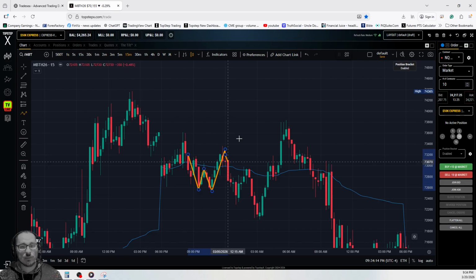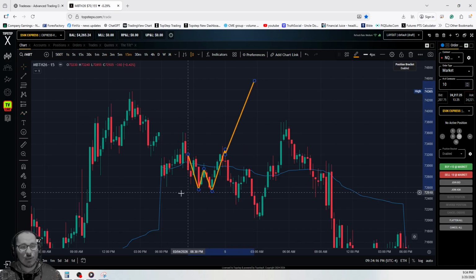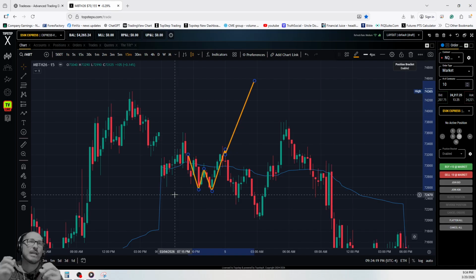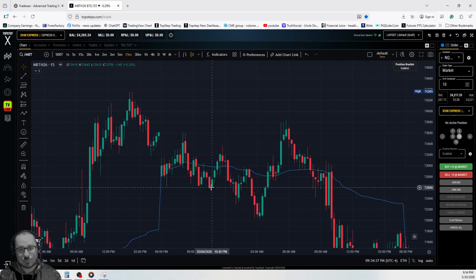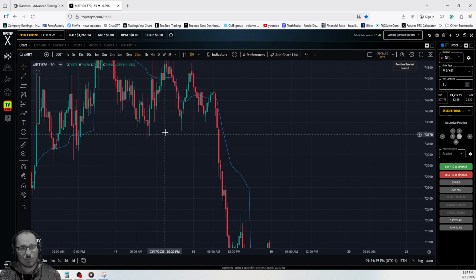If we're trying to build support to push up, I wanna take my bet that I can try to get a long and break even as soon as I can. We don't know what's gonna happen. Our predictions are never gonna be 100% sure. But the probability of it being 60 to 40, I'd rather take that kind of trade than take a random long anywhere. You get it? And then on top of that, if I go to the 30-minute, let's look at that picture a little bit more.